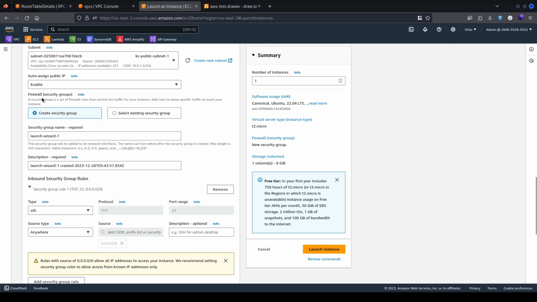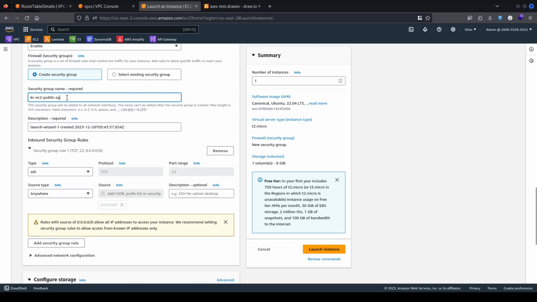Then firewall, create a security group. Let's name this security group KC EC2 public SG, and the description is the same as the name.